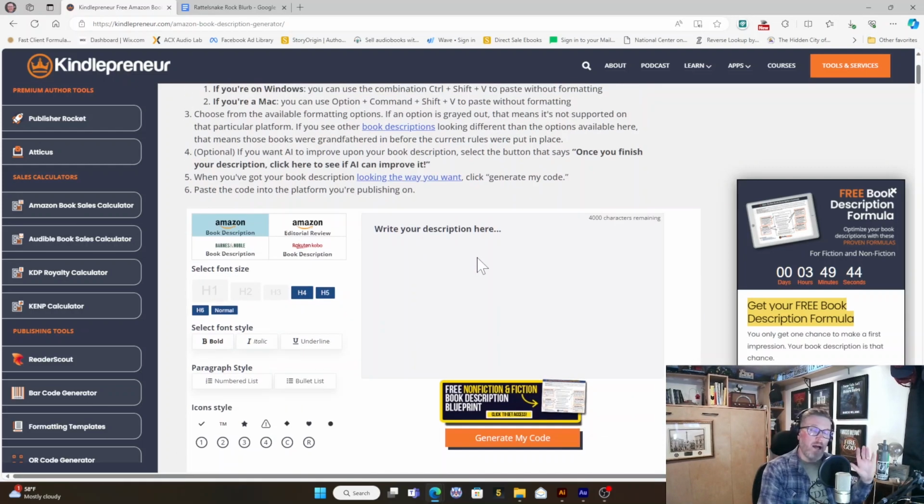Now, why would you use this description generator instead of just using, say, GPT or another AI program? Because that's what this is. This is using AI to create your book description. If you remember, I told you in the past that you have to mark whether AI was used in creating your book.